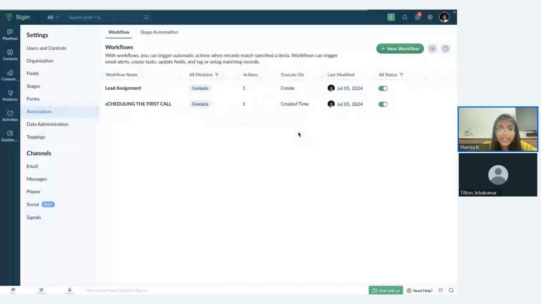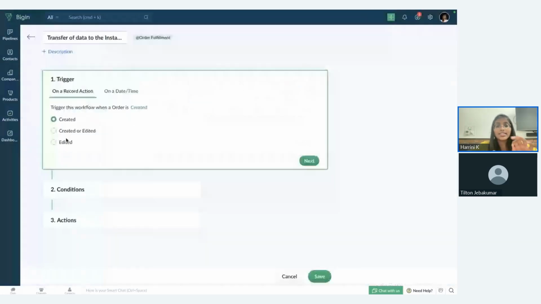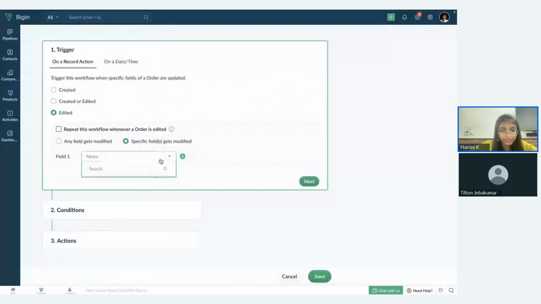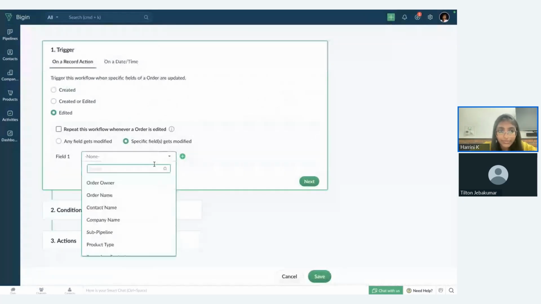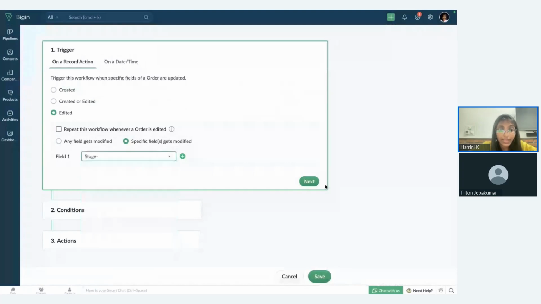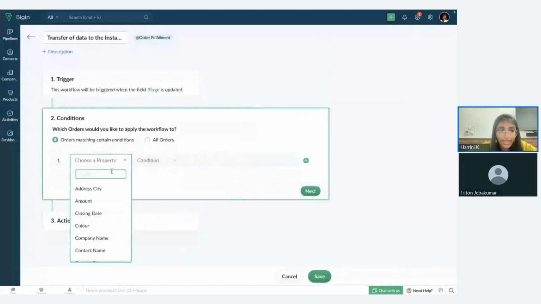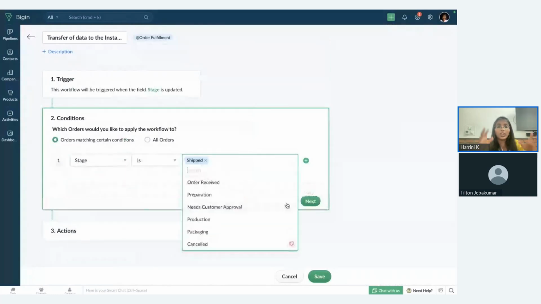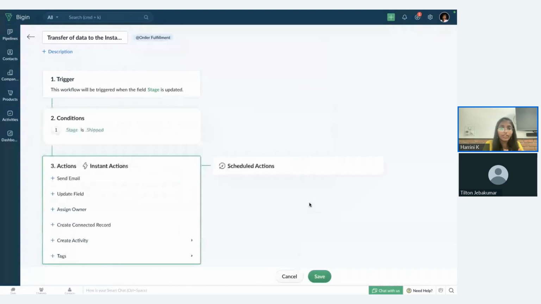Now, the trigger is going to be that the stage of a particular order is edited. The condition is that the edited stage is shipped, which means that a particular order in the order fulfillment pipeline has been moved to the shipped stage.